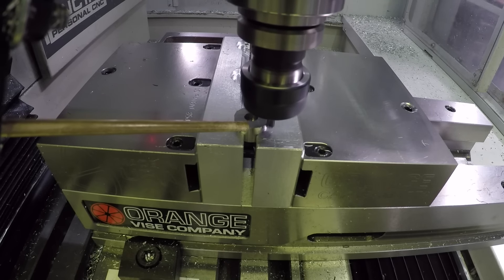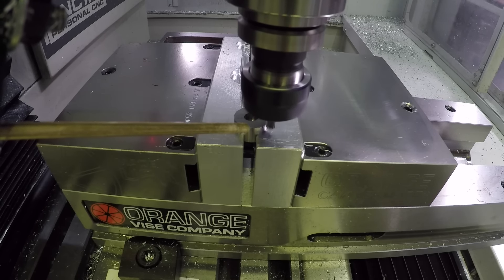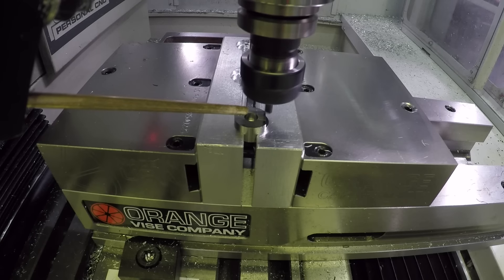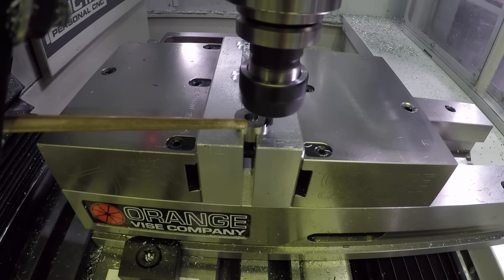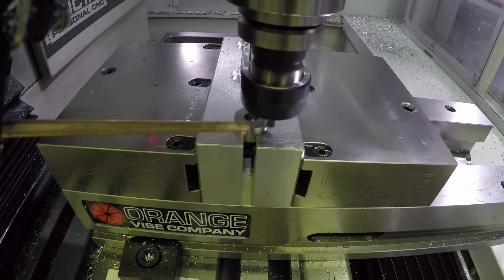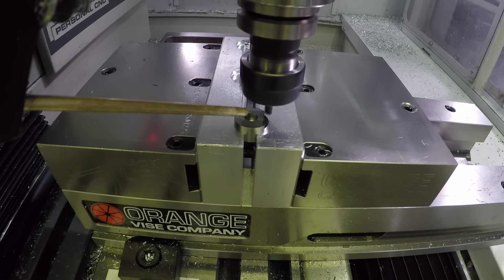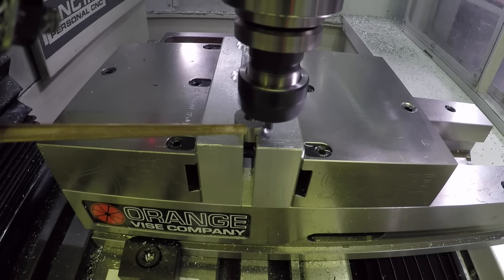I'm going to throw one in next and see if it's any different or harder to cut. The W1 is the free machining version of the tool steel. It's what I'd love to use because it's easy to quench — you just need water. If you don't put salt in it, the water will boil right around your part, which won't heat treat evenly because there's air or there's not liquid quenching it all around, so the salt helps.